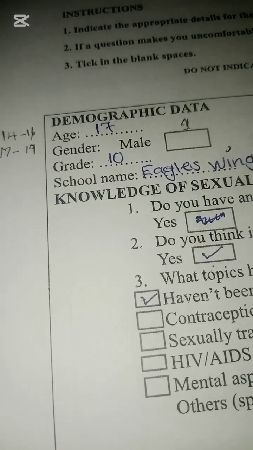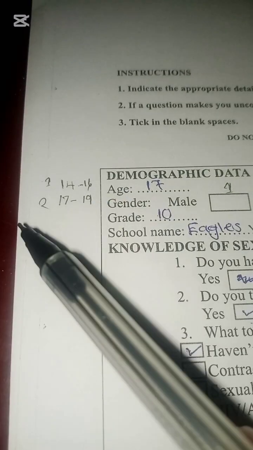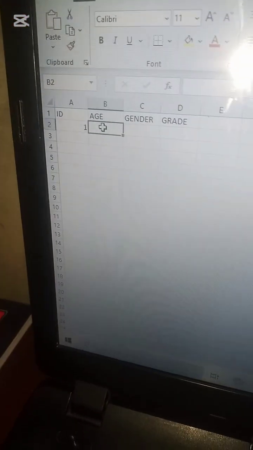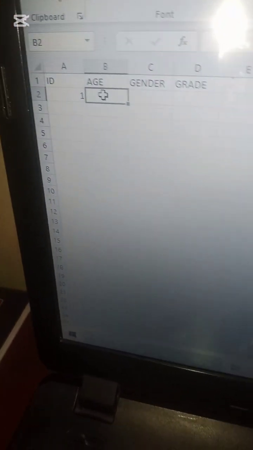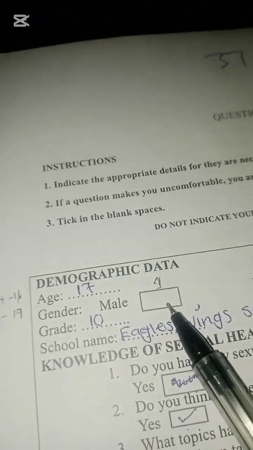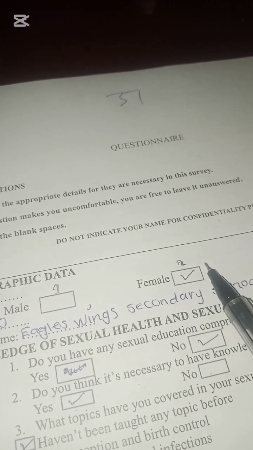This person was aged 17, and 17 falls in category 2, so we are going to put 2 in our age. Gender, this person is a male. No, it's female. She marked female, so we are going to put 2.